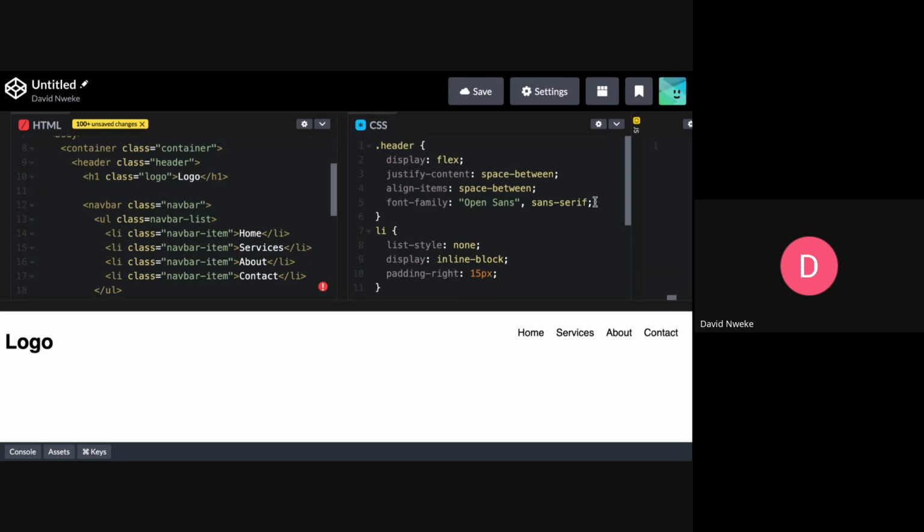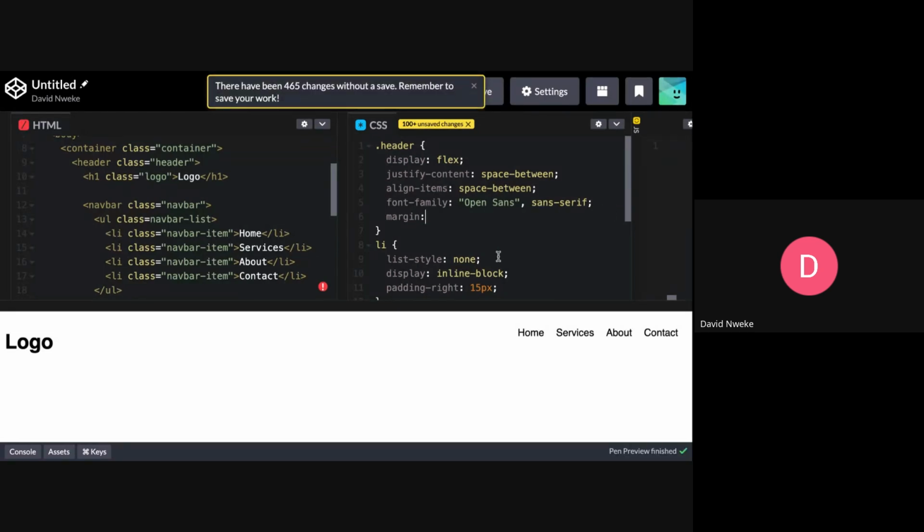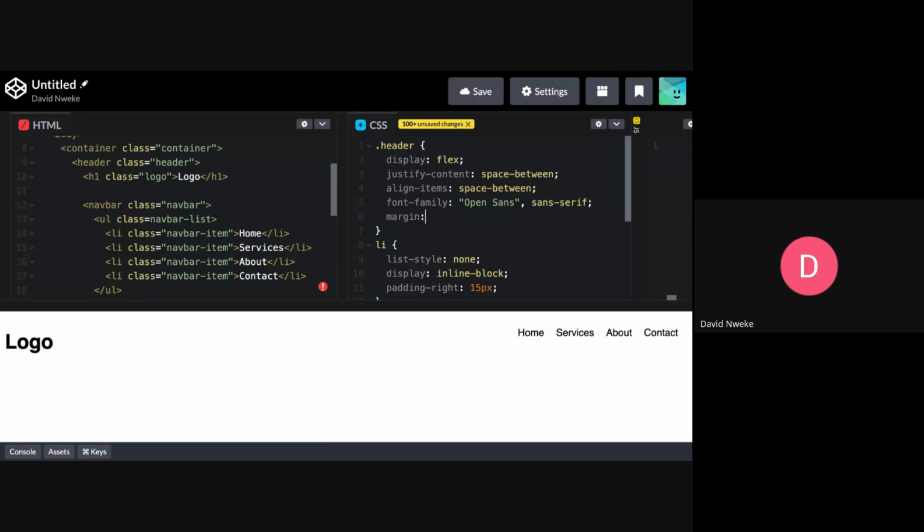So in this, we can use what we call margin. Instead of having to repeat, remember I said we have padding right, padding left, padding bottom, padding top. So I need a margin on the left hand side. I also need a margin on the right hand side, but I don't want to be writing margin right and come again and write margin left.